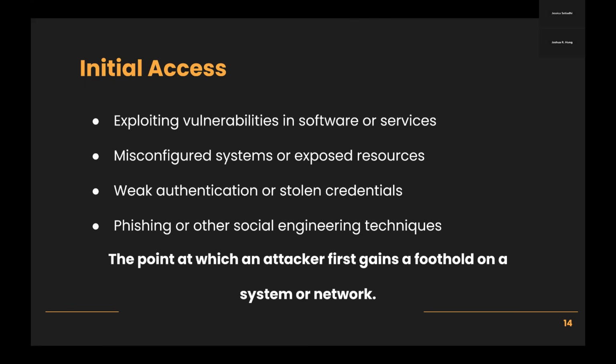So initial access. If you read the term, you could probably get an understanding of what it is. It's basically the point at which an attacker first gains a foothold onto a system or network. And initial access can lead to an immediate, complete compromise of the machine. If someone gets initial access and they already have elevated privileges, if they're already root, there's no need for them to privesc.